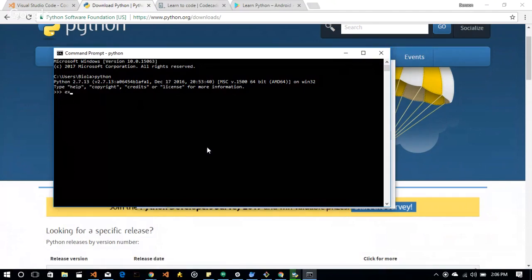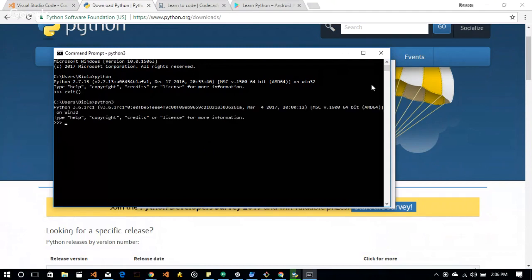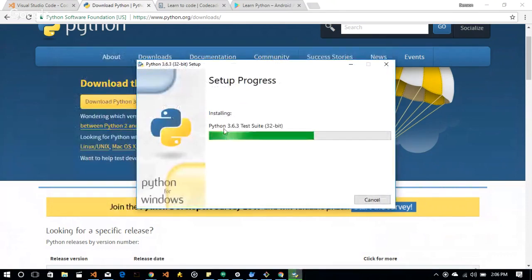But if I were to write Python 3, you can actually still find my Python installation. So I'm upgrading my Python installation to Python 3.6, and hopefully we all are doing the same thing. Okay, so while we wait a little bit for the Python installation to be completed, it shouldn't take long anytime soon.